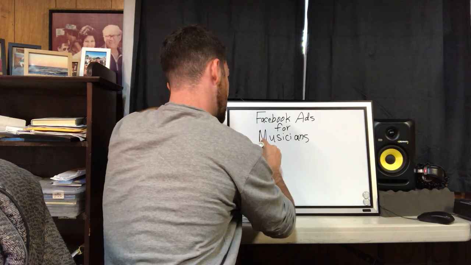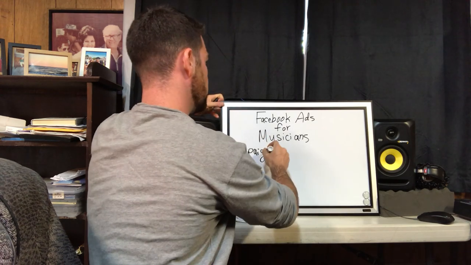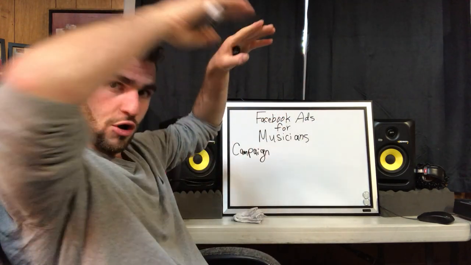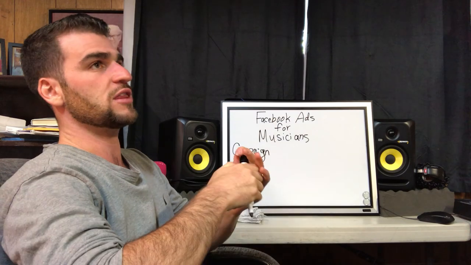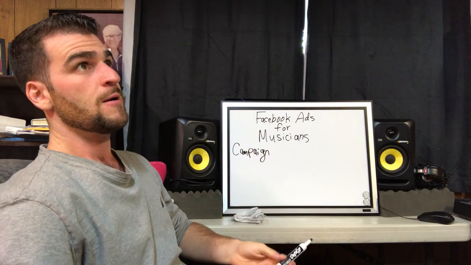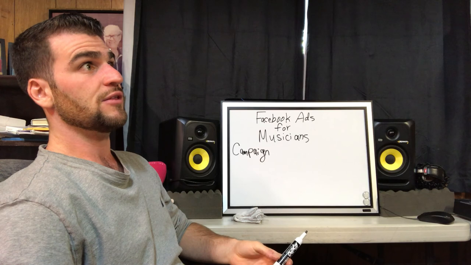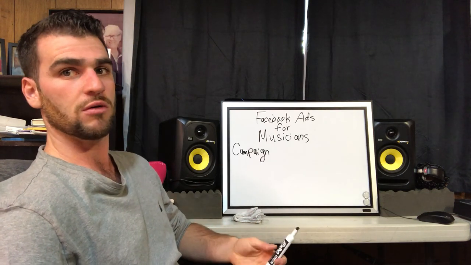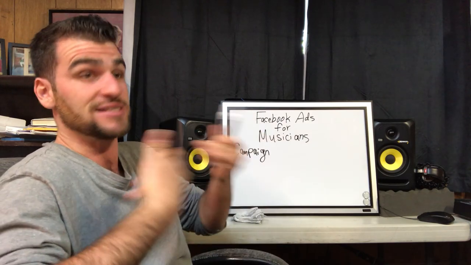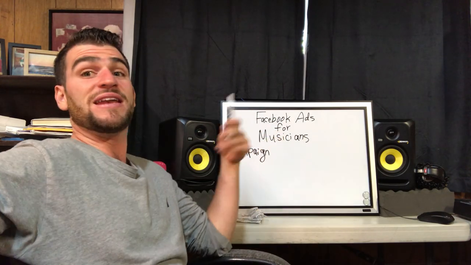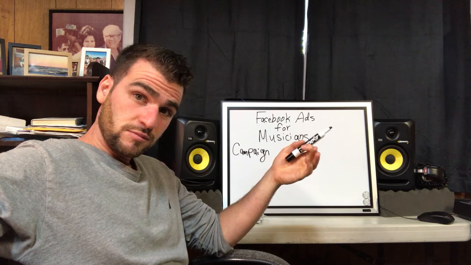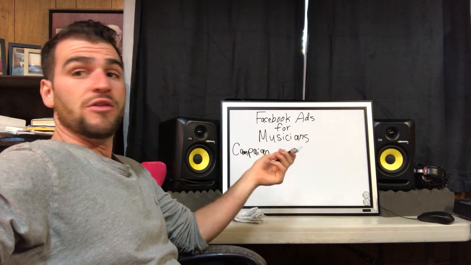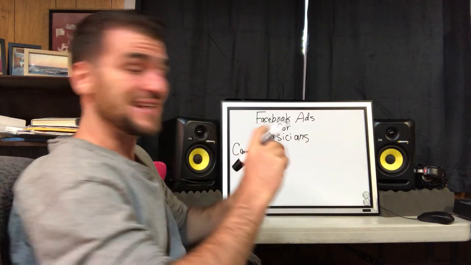So you have the campaign, which is the overall, you can think of it like this. The campaign would be like the name of the show. Let's say you're doing a TV show. I'm not saying you were running ads on a TV show. I'm saying let's say you were making a TV show. Campaign would be the name of the show. Okay, then the next thing is called the ad set.